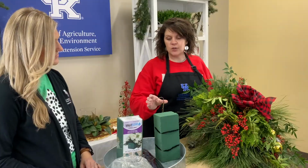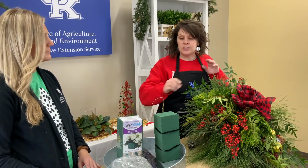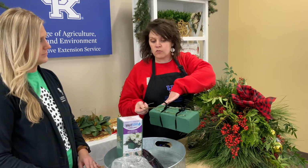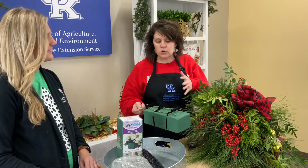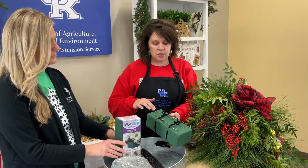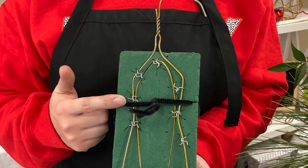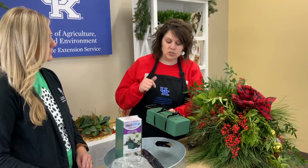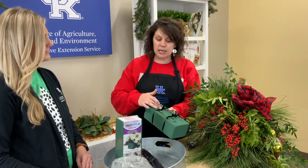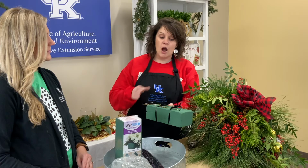Yes. So what you'll need is a wire hanger, and what we've done is we've bent it so that the bottom part is moved in. And if you can see that right there, we've also attached it to a block of wet floral foam, and you can find wet floral foam at most floral supply places, and it's pretty inexpensive. You simply attach it to the back of the floral foam, and then we secured it with some U-shaped floral pins, and you need to cross them so that it stays attached, because sometimes it's easy for it to push out. Once you get all of that attached with those U-shaped pins, then you take pipe cleaners and put two together, and that makes a longer piece. Then you just wrap it around on the top and the bottom.